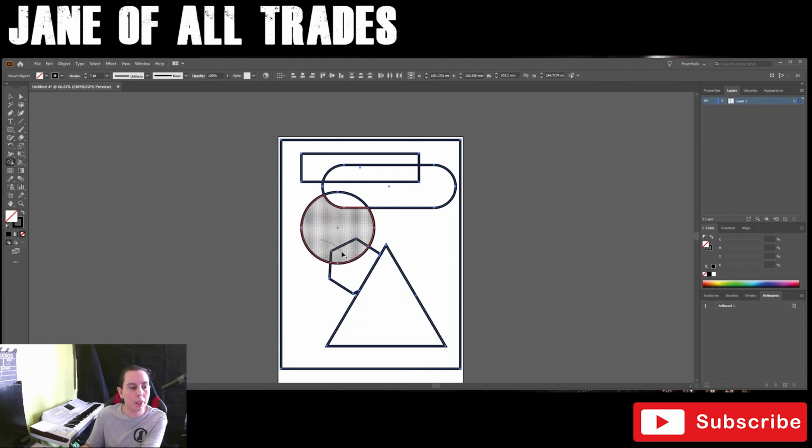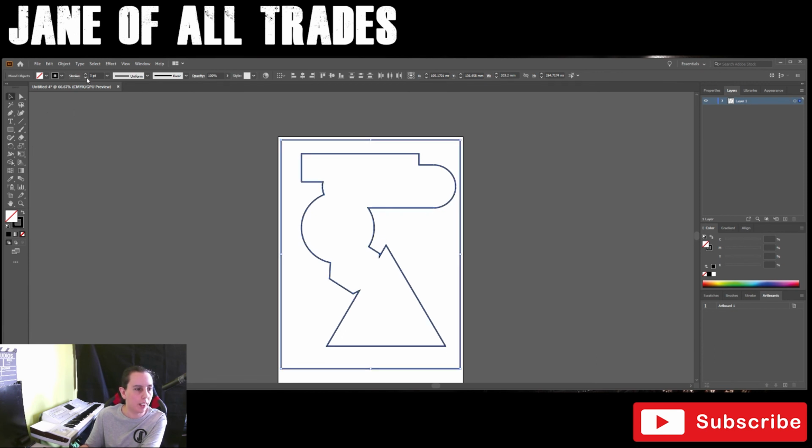I want the circle to be the dominant shape, so I'm moving that to the background. Now I want this oval to be the dominant shape. We can do it like that, and now I've merged all the shapes. Or I can go absolutely wild and I can go through all my shapes and create my own outline. Again, you still have a wee bit of control over this, that you can make the stroke thinner. Again, you can make a logo, you can add text, and that is the basics of shapes.